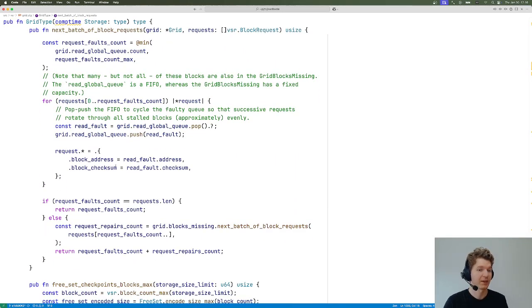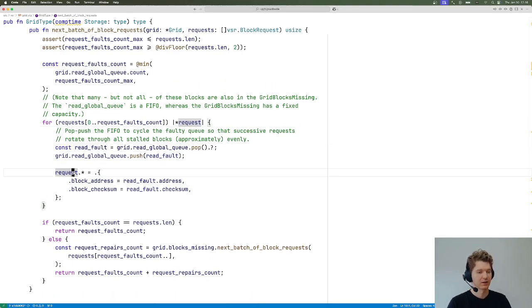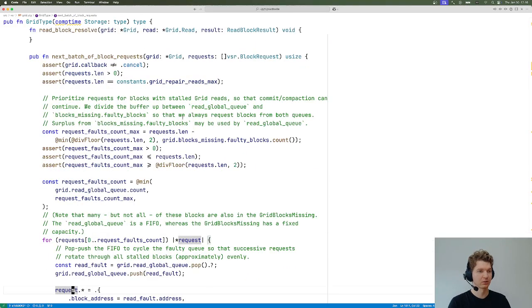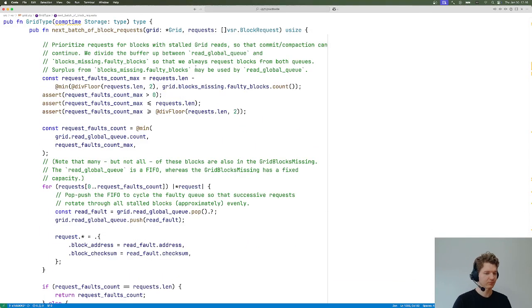Phew. So okay, we go through the queue of reads which we must resolve immediately, and we add those reads to this slice of requests.